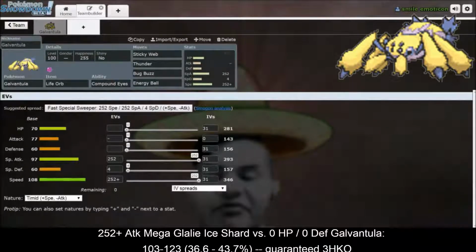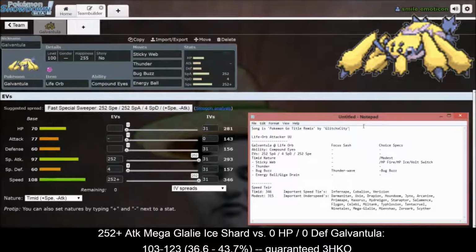But as you can see here in the notepad, oh yeah, by the way, song is Pokemon Go Title Remix by GlitchxCity. I have it here, like in the first lane. This is exactly the same as this. And then over here we have alterations.